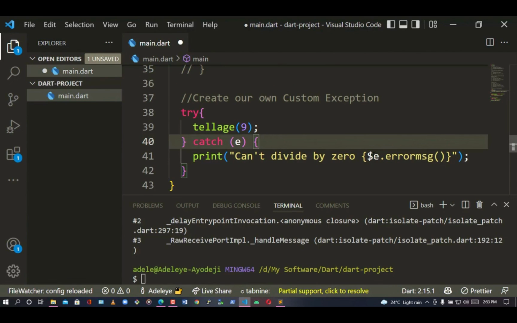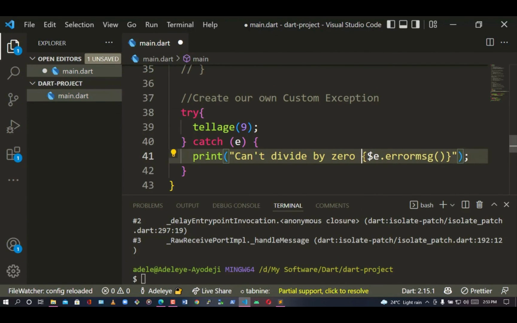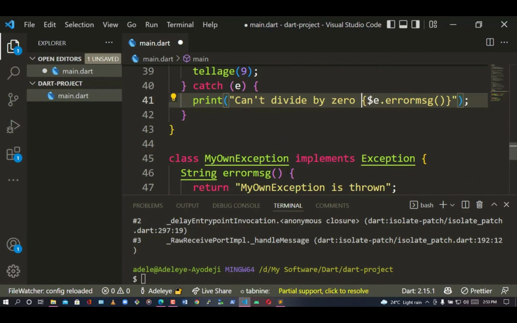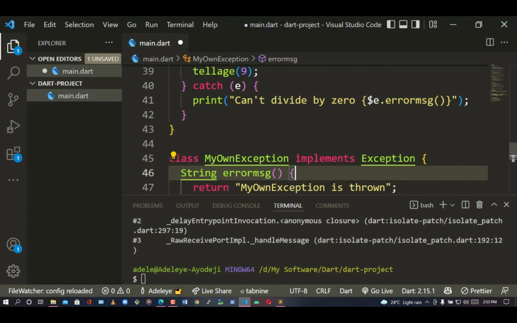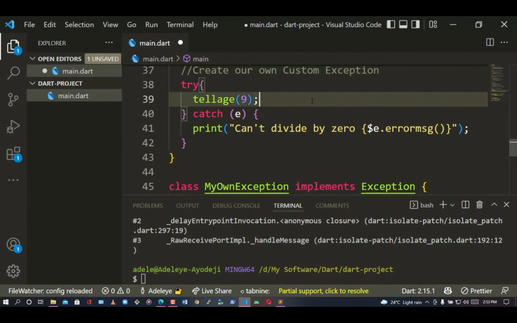Yeah. So the reason why I need to pass these brackets is that in JavaScript, we do it this way. So the JavaScript method is just flaunting into my head. And so now this guy is tapping into this thrown error that we threw here, my own exception. So my own exception is thrown, which is the error message method inside my own exception. So this guy here is my own exception. Then from my own exception, I need to tap into this object of what? Error message.